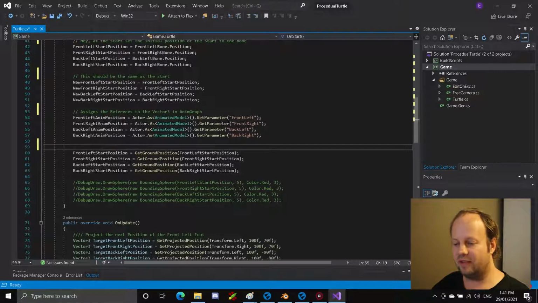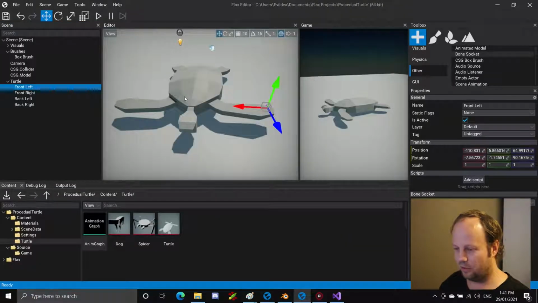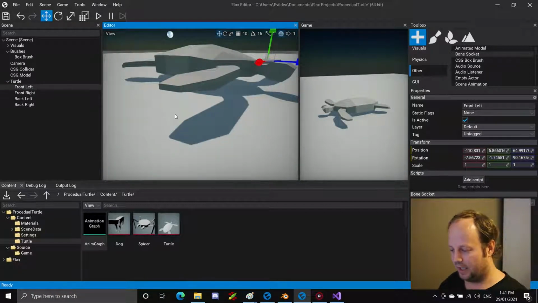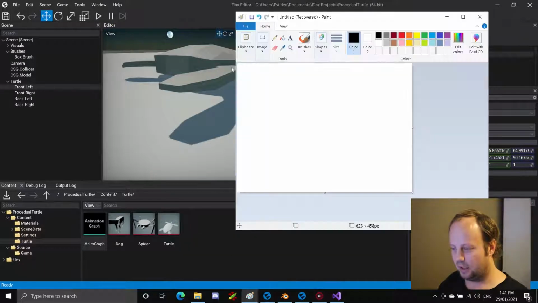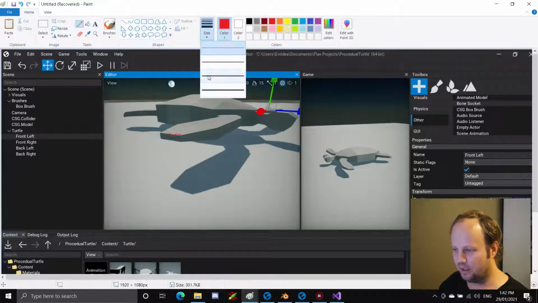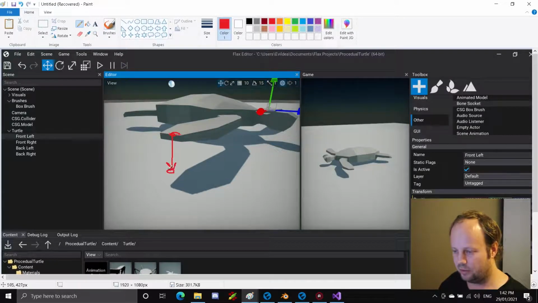Okay, well this is now going to be projected onto the ground. So the turtle's, if you have a look in here, I'm going to close this off. Notice the turtle's flipper is not on the ground, okay? So if I print screen that and paste over here, what I want to do is simply project this flipper's start position, which is right here at the moment, onto the ground here. So I literally want the flipper from the start to start on the ground.